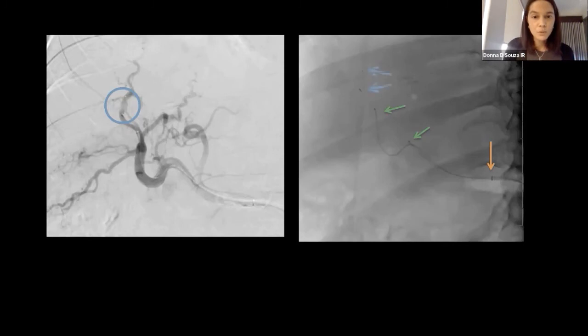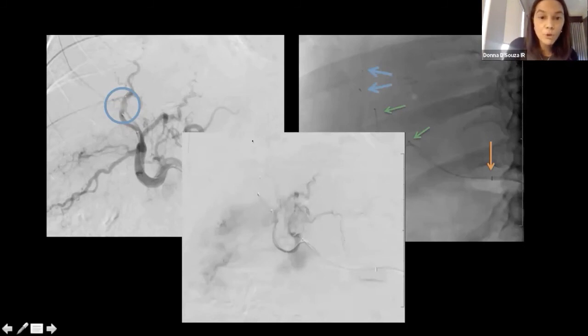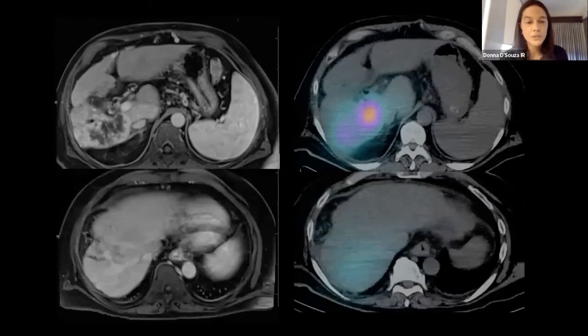That's the plug there, and this is pre-delivery. You can see this is a late angiogram where there is no flow up in segment 7, and there's good blush in the tumor. Then you deliver the spheres from the proximal microcatheter, and at the end of the procedure, you recapture the plug, and then you remove both microcatheters using proper radiation precautions. This is the post imaging showing the tumor on the left, and then the BREM scan showing uptake in the tumor. In the non-tumoral areas of segment 7, there's very little uptake.